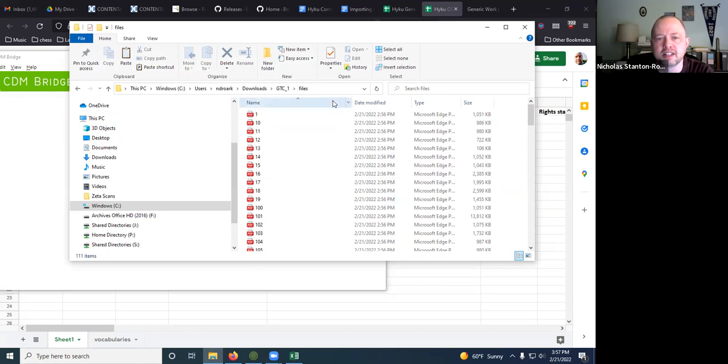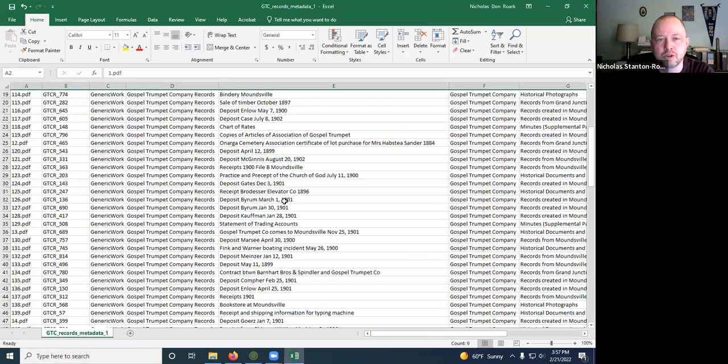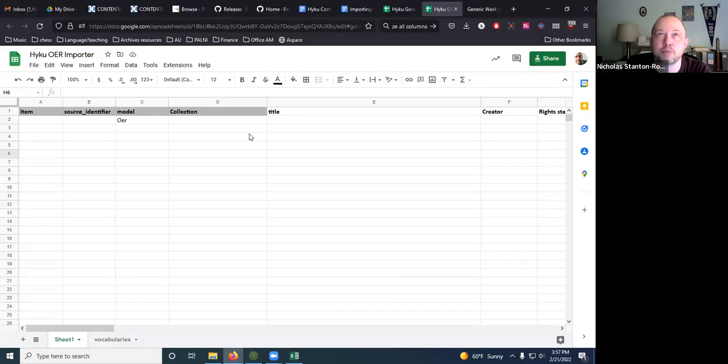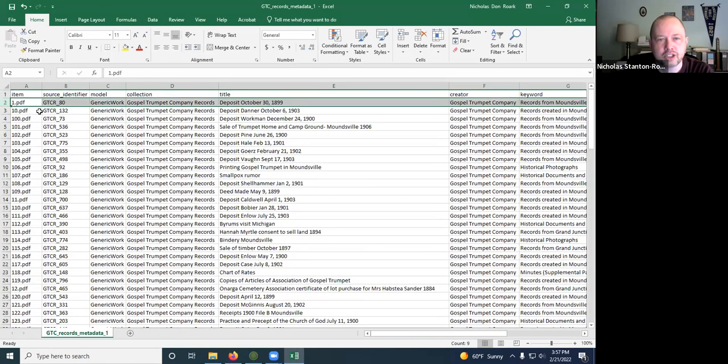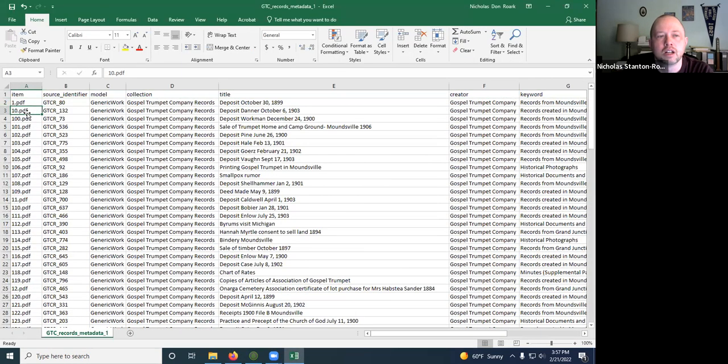The other possibility is, if you do export the Bulkrax and Bulkrax file and CSV option, then you end up with this. So this is a key to, if I don't know which one 10.pdf is, except that I have the spreadsheet and it tells me the title here.